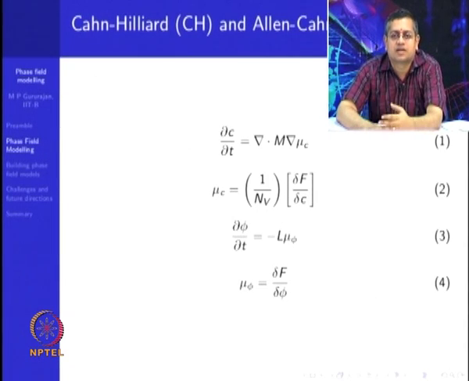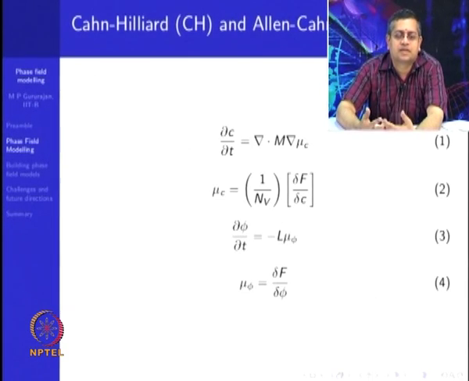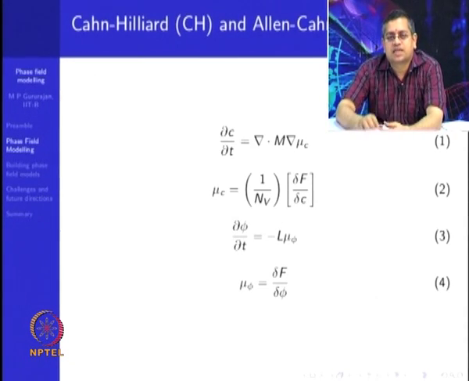So, wherever such a condition is obeyed, we have to write the Cahn-Hilliard equation. On the other hand, the Allen-Cahn equation is non-local, it does not worry about conservation, because the order parameter does not have to be conserved. For example, you can have an order parameter which describes whether the system is solid or melt, but there could be situations where the domain is completely melt, and after a while it can become completely solid, which is what happens in a solidification setting, for example. So, such physics is described using the Allen-Cahn equation. Equation 3 is Allen-Cahn, and the chemical potential definition is given in equation 4.